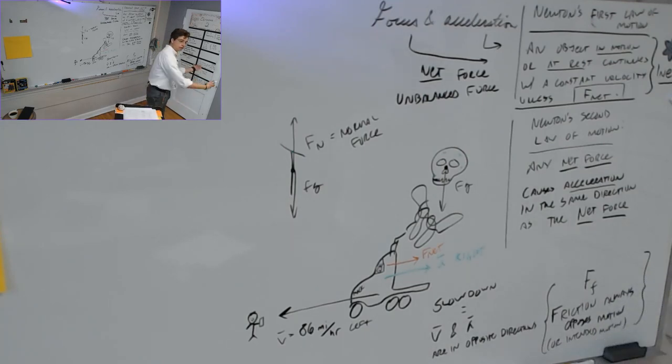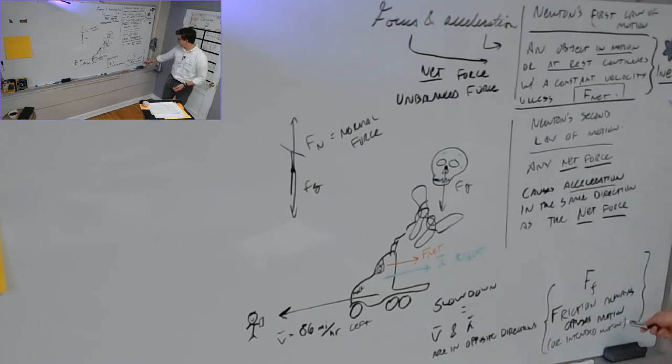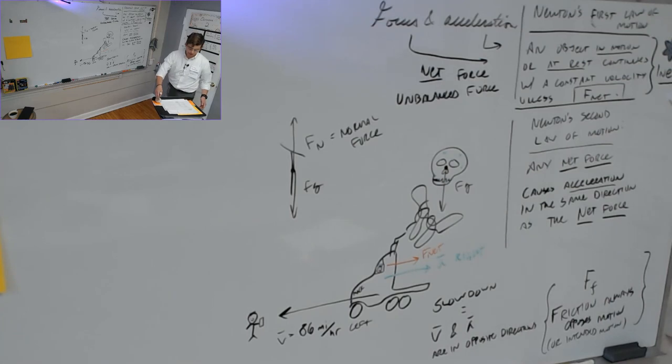Now, Newton's first law also tells us that if I put an unbalanced force on this, it must move. It must change its motion. So in this case, I'm putting an unbalanced force this way, to my left, which is your right, which is west. I'm putting an unbalanced force westward on it. But doesn't Newton's first law tell us that it'll keep doing that forever, unless acted upon by unbalanced force, so why doesn't it? Newton's wrong. Yeah, so Newton must be wrong. Right. There's friction. Friction. And the way you can kind of think of this in your head, there is friction here that stops this from moving forever in a straight line in that direction. And friction is with the floor, in this case. Because friction always opposes motion, or intended motion. Now, what if I were very weak, and I was trying to pull this, but I could not get it to move? What's holding it there? Friction. Again, friction. Friction always opposes motion or intended motion.